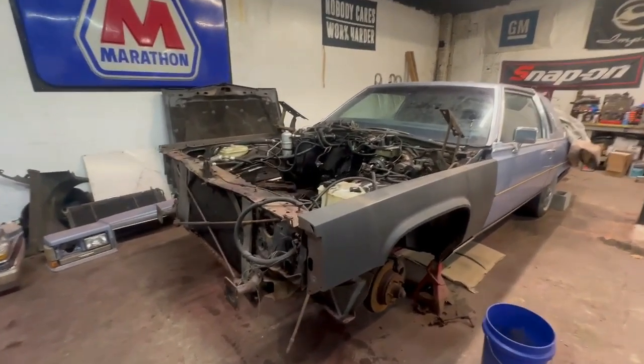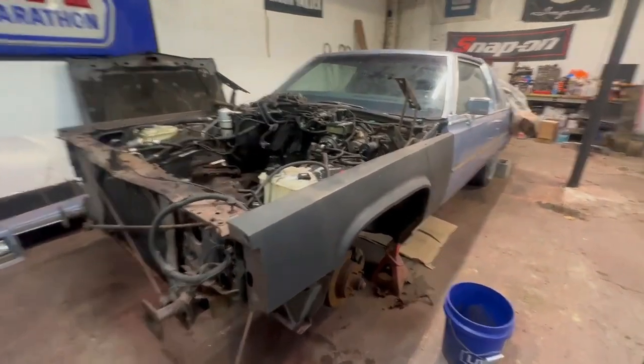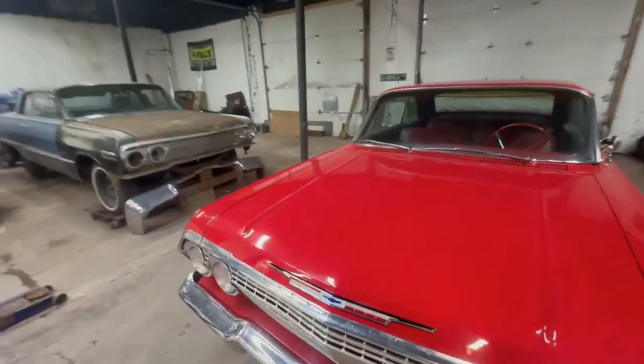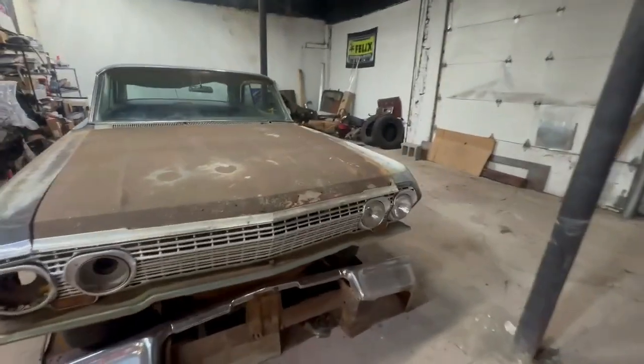Just like with all the other projects, there's no deadline other than the fact that I'd like to drive this thing in the spring. So with that said, I've got a lot of pressure on myself because I also want to drive both of these trays in the spring. So stick with me and help keep me motivated, guys.